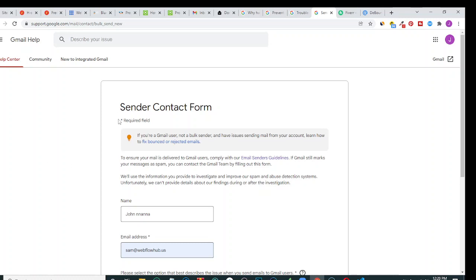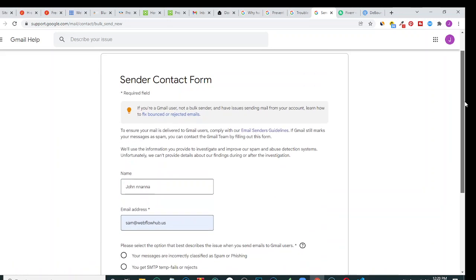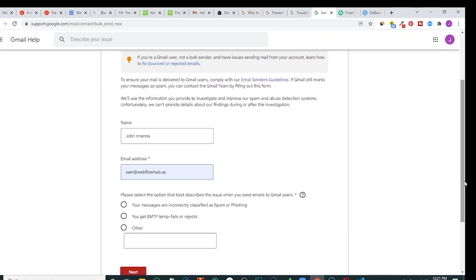So that is why you need to follow the procedure of warming up so that you won't come back and start from square zero, because in most of the cases, a lot of people don't like following this procedure. They say we had better go and buy another mail server and start from scratch again, and that is not going to be less stressful for you. It's going to be very, very stressful to go back and start from the beginning in setting up your mailing servers.